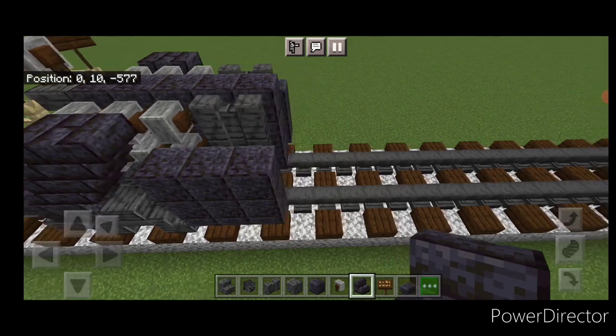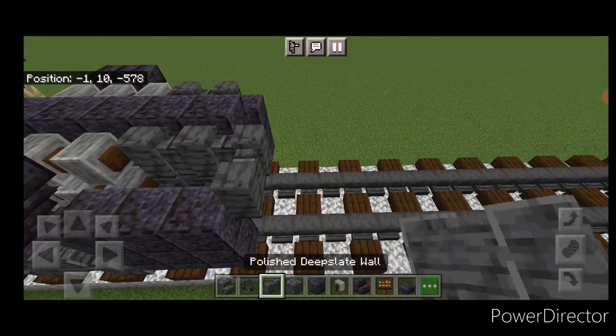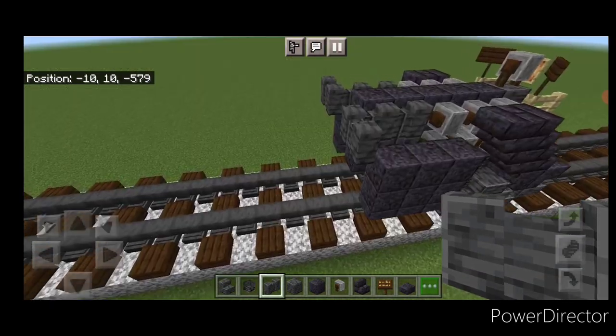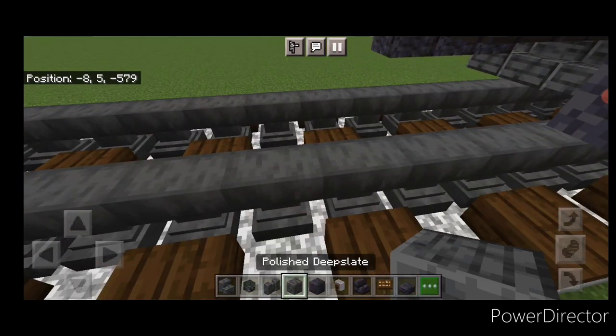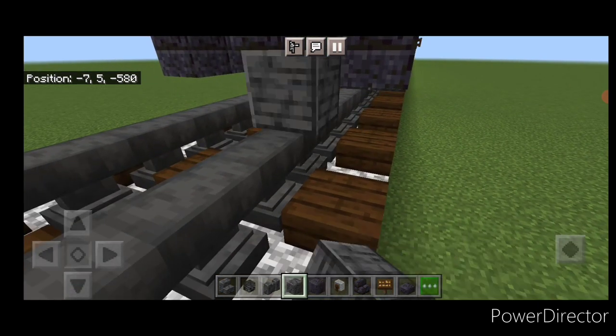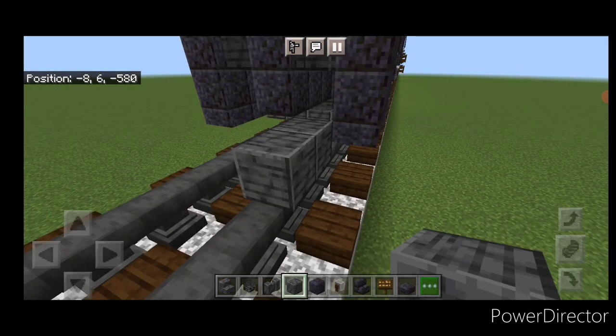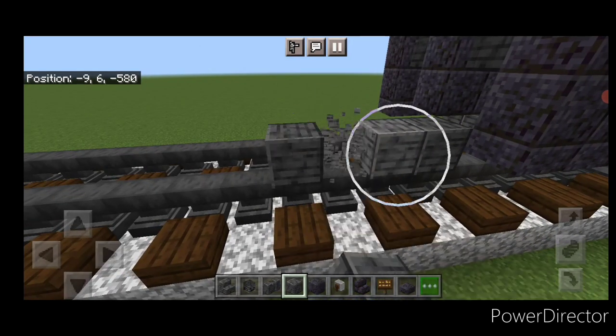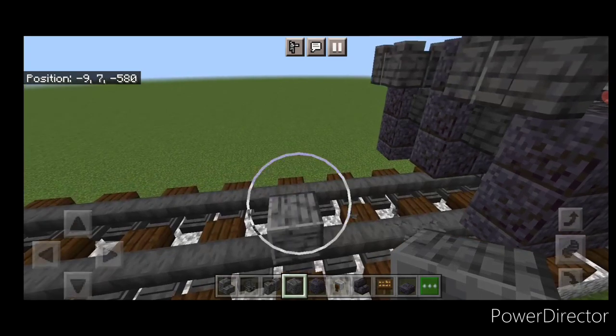Then we're going to extend the polished deep slate walls back by one and out to the side on each side. Now we're going to come behind this on the rail, and we're going to skip to the fourth block out behind the piston. So it leaves a gap of three.